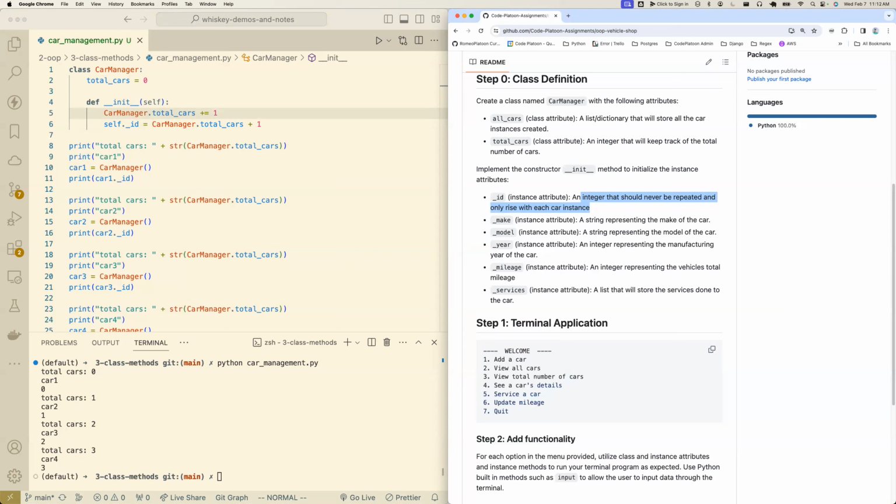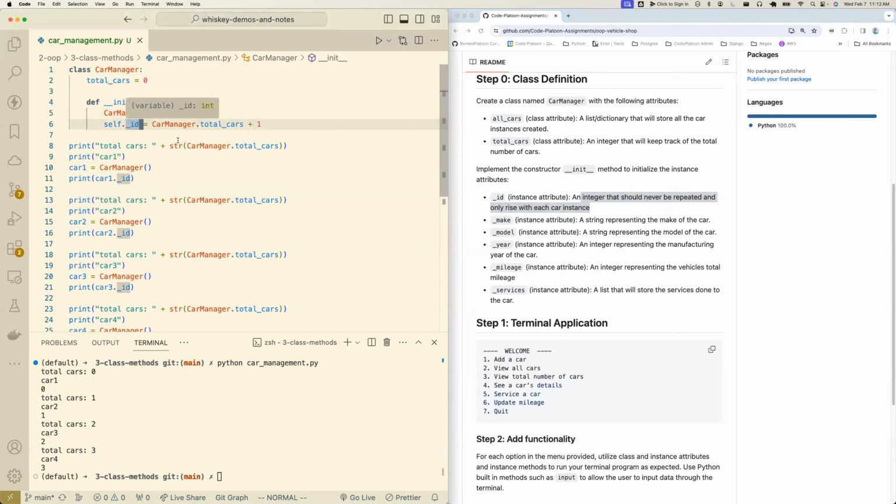Yeah, my intuition is that this would be redundant, but you wouldn't want to set ID also as an attribute within the parentheses after the init method, right? Like it's defined within the function itself, right? You don't have to specify there that it's an attribute. Is that correct? Eventually you're going to set up make, model, year, mileage, et cetera. Because you defined ID through car manager, you wouldn't want to include that as an argument within the parentheses as well. Is that correct?